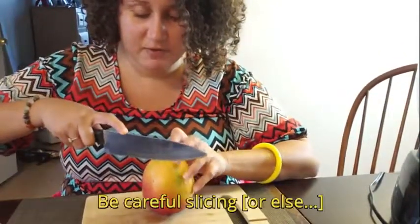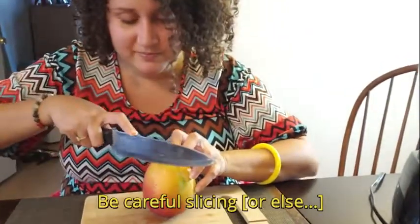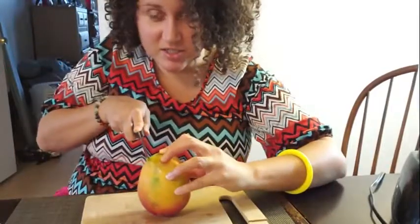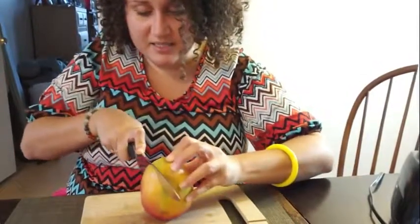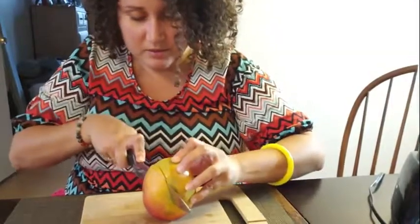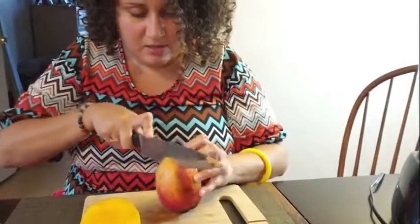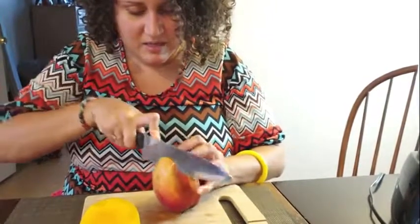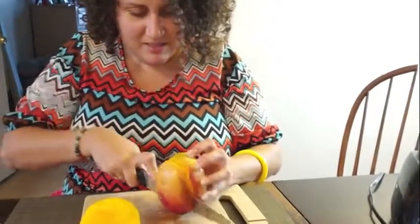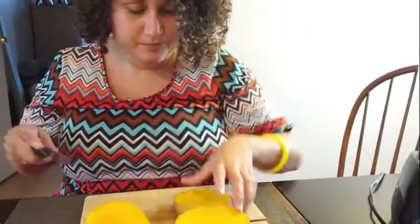And I'm gonna slice. Be very careful. You can kind of see this direction. I'm gonna go ahead and slice it down. As you see, my thumb is pointing in this direction. Slice, slice, slice. I'm gonna do this other side too. You kind of have to watch out because the pit does not fool around.